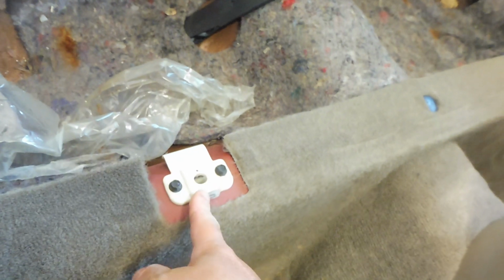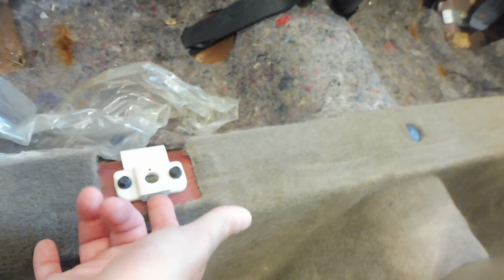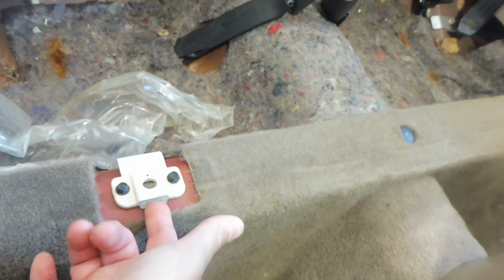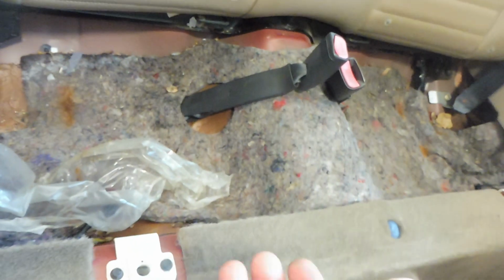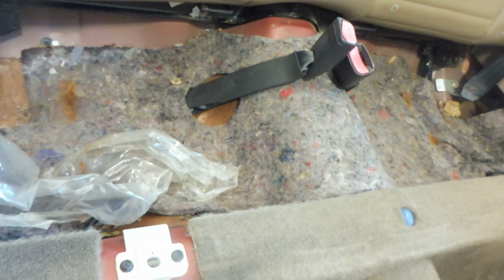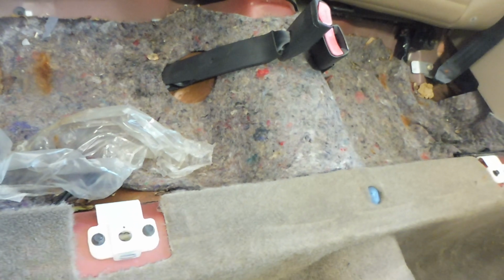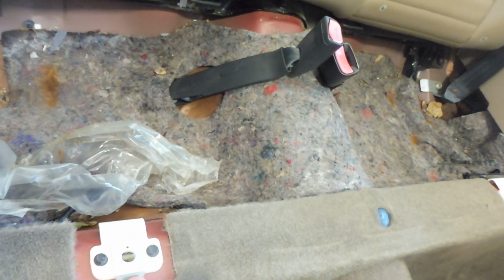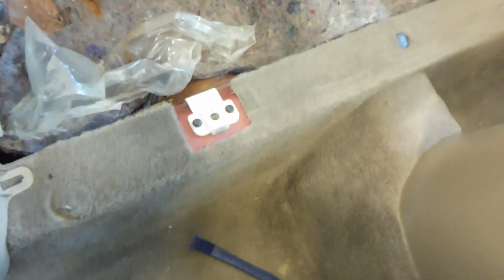There's one right here in the middle of the seat, and then just one right over there also in the middle. And all you have to do, I was able to do it with my finger, but if you had a tool you could get in here and press on that clear tab right there to release it. For me, what worked the best is just to gently push down on the seat while you push that little release in there, and then you can just gently lift it up on each side. So that worked pretty well.